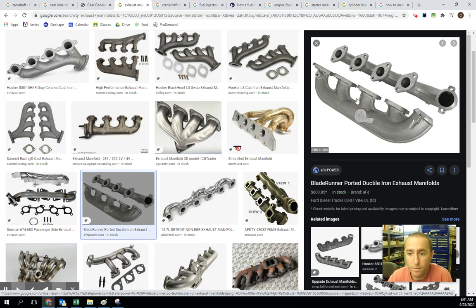One thing about an exhaust manifold, I actually learned this the hard way one year. These are the runners of your exhaust manifold, or the runners of your intake manifold, right? You need the distance between the flange here and your main exhaust path, this runner, this distance right here and right here, believe it or not, to all be about the same length. They need to be pretty close to the same length.